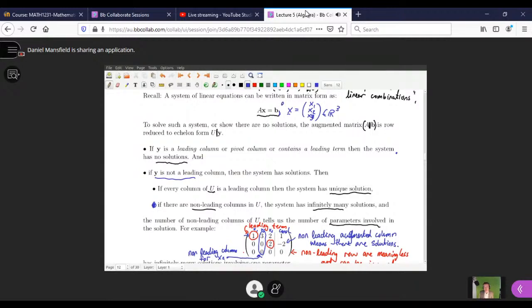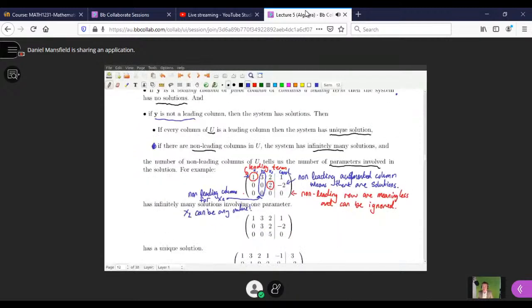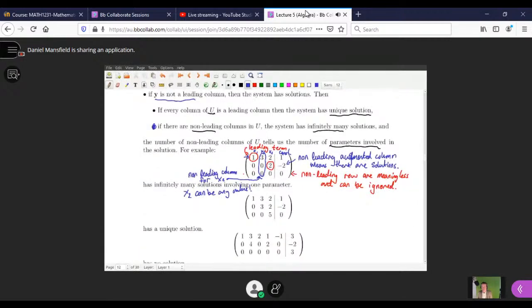So for example, we're trying to find the x's by solving something, and these columns correspond to the x values, or the coefficients of the x values. When you get a non-leading column, that means your variable is free. It can be anything it wants. Usually we name them Lambda 1, Lambda 2, stuff like that, when they're free. But for now, we just apply the taxonomy. This is an infinitely many solutions matrix.